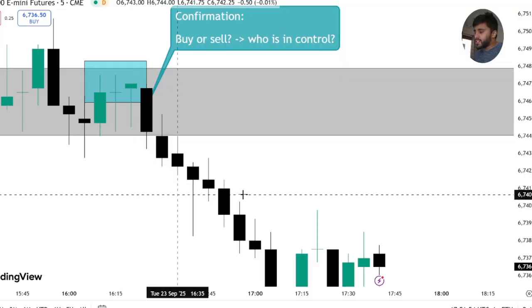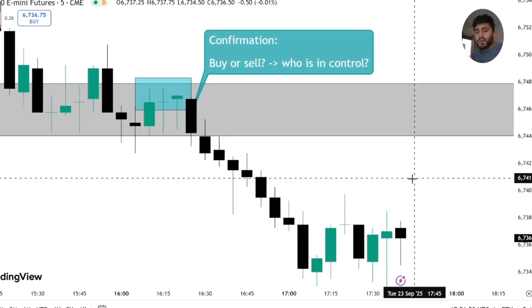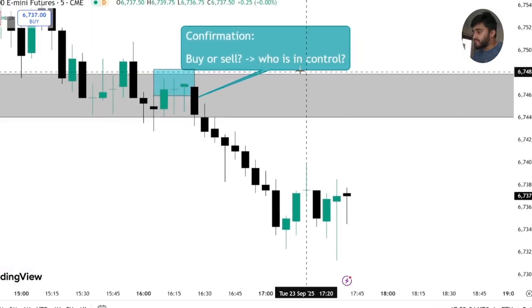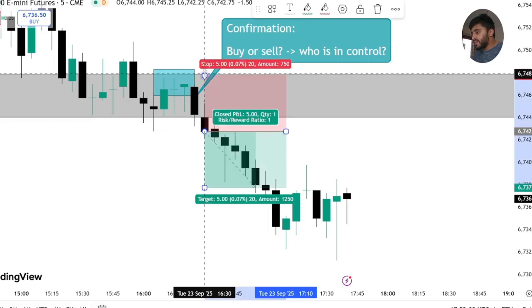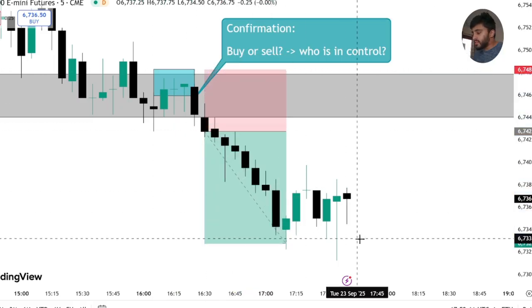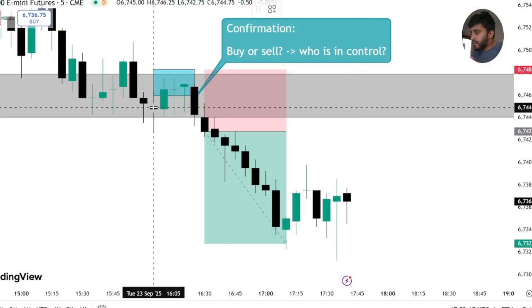When you're being patient, if you don't know who's in control between buyers and sellers, patience is a mask for not knowing what you're doing, right? I don't want to be derogatory or anything, but the reason the market sold off isn't because of an indicator or a pattern or anything macro, anything like that. The reason the market sold off is because aggressive buyers hit the ask and they failed.